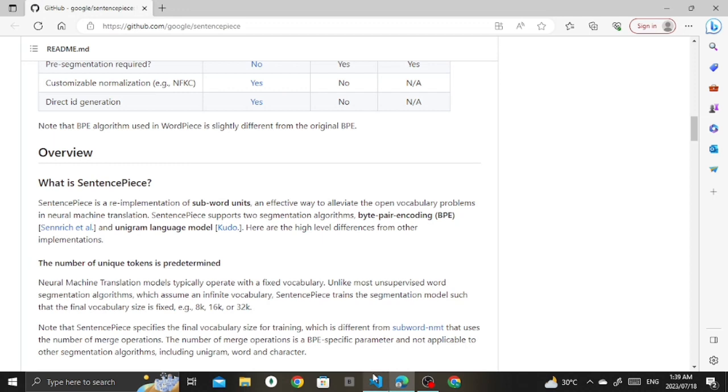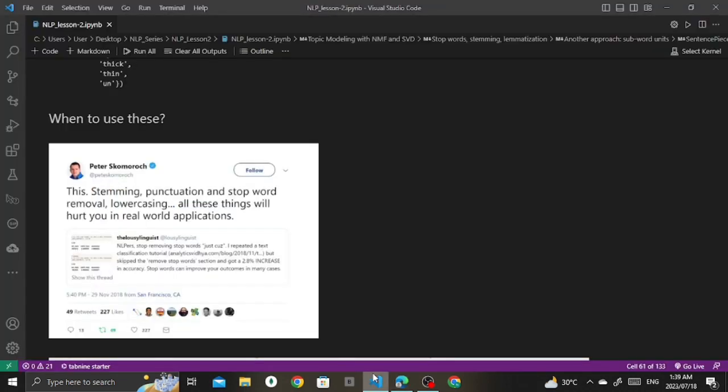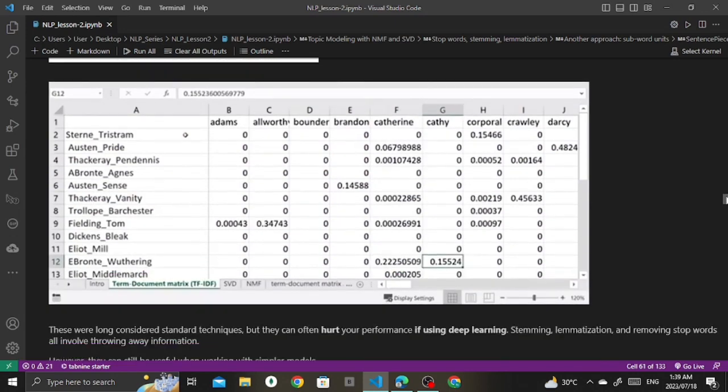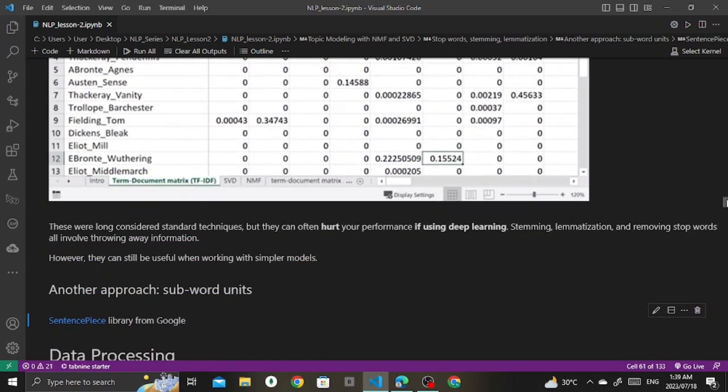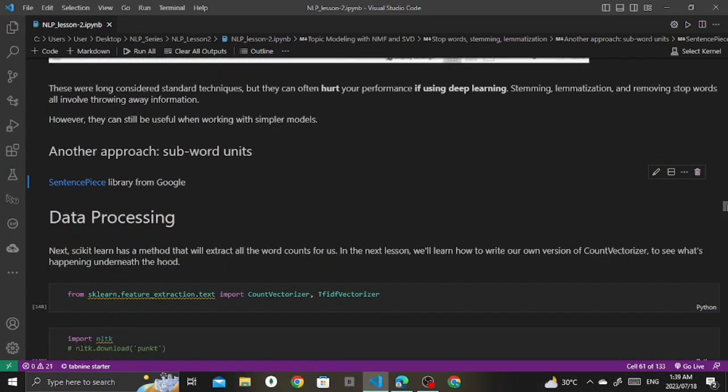Coming back to the problem at hand, topic modeling. This spreadsheet we will look at later.